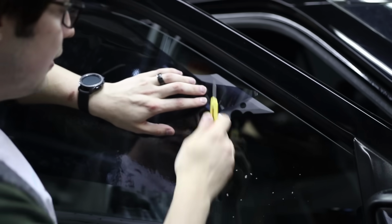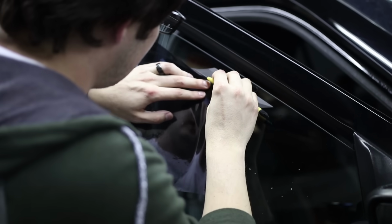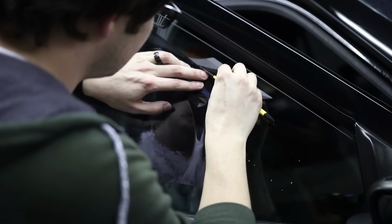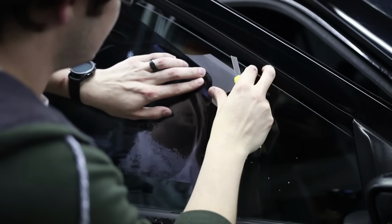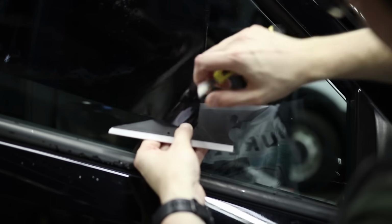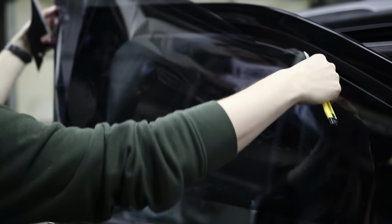So here, I'm actually going to put the card against the glass, and what we're gonna do is basically eyeball a straight line and then round off the corner. And we're cutting on the card so we don't actually scratch the glass itself. Gila should hire me to do a proper installation with their kit. See, we got some lines here on the card, but that is not on the glass.